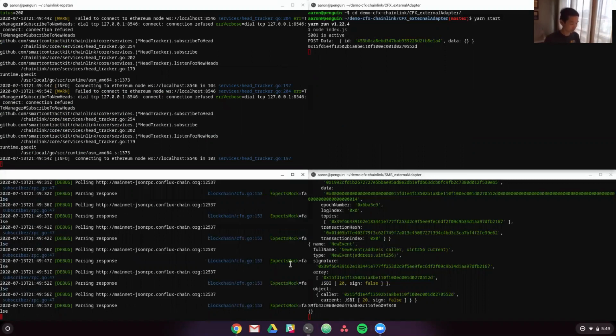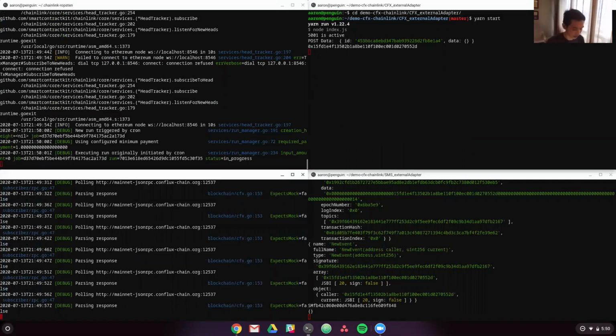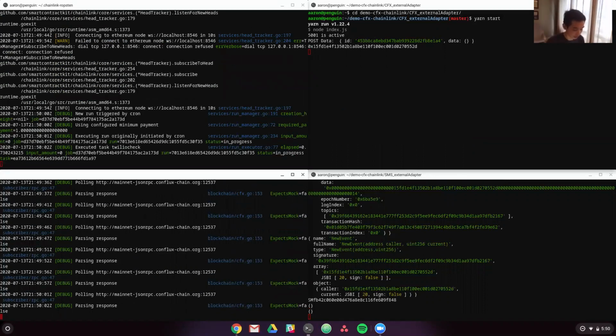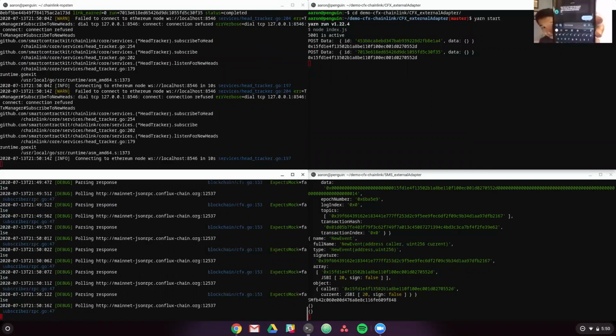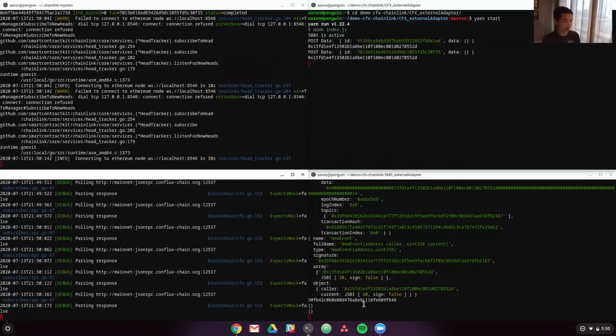So let's send a response message. So the current value is 20 on the on-chain state. So let's make that 100. So I'm going to send this text message right here. So there we go. It's sent. And then we'll wait a second for the Chainlink node to pick it up. And it should pop up right here that it collected a new text message.